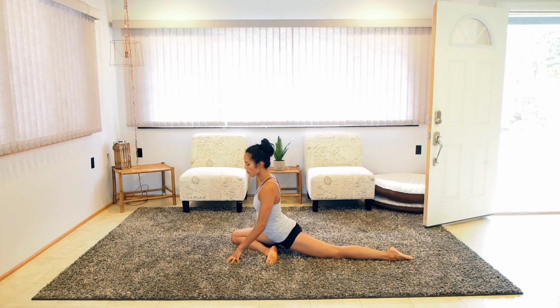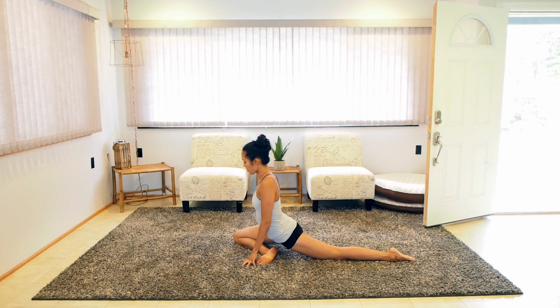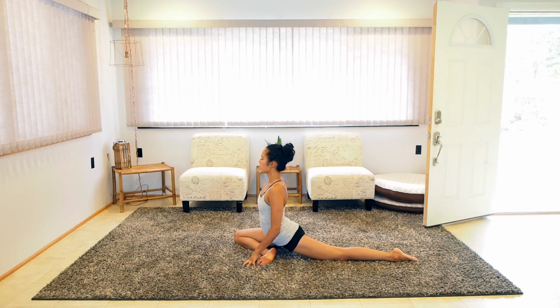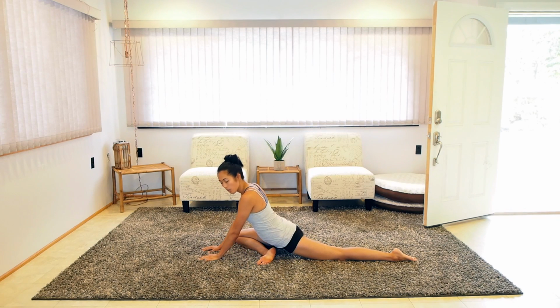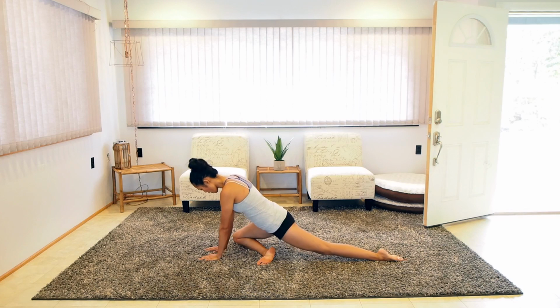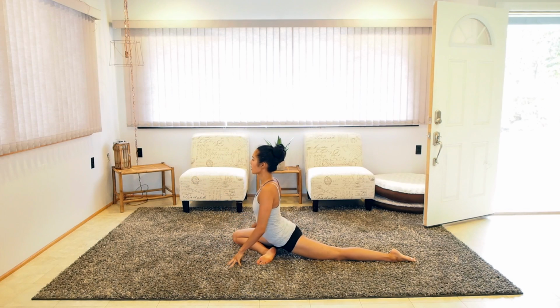If you have any trouble, you can feel free to put a pillow or a yoga block under this hip, right in this space here. Otherwise, if you feel like it, you can hold yourself up with your fingertips as you focus on sitting down into that stretch. Keep that back nice and upright. If you can't, that's fine. You can be right here. Totally fine. And again, if you're up here, put a pillow or a yoga block in between your legs.